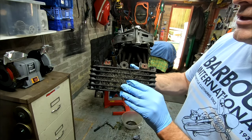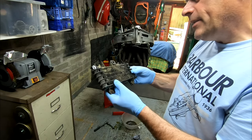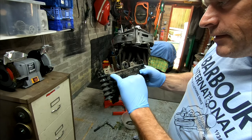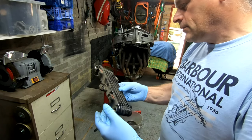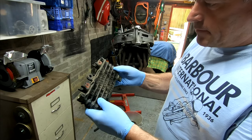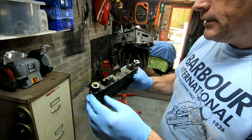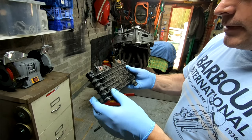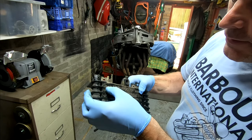Okay, so the oil cooler is in a similar condition to the radiator, working but looking a bit tired. Nasty mark there. So again, I'll clean it up, have a look at it. If one's cheap enough, I might get another one because it is a bit grimy. You see that mark there.